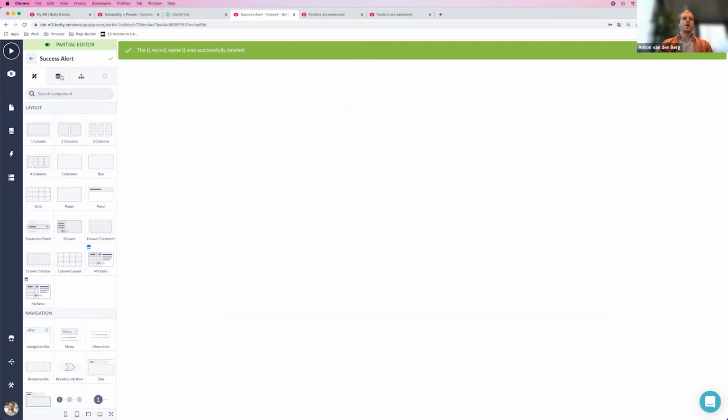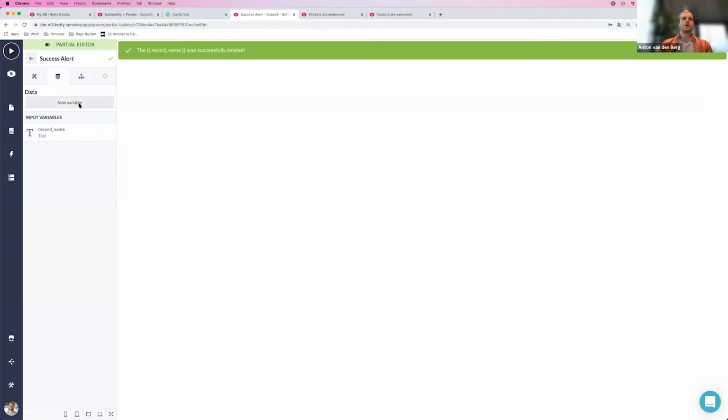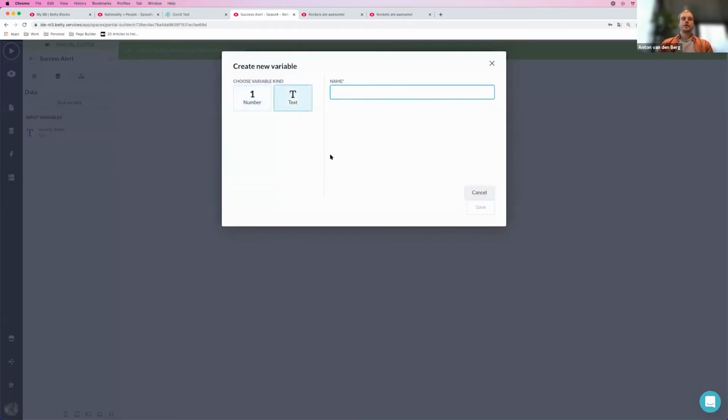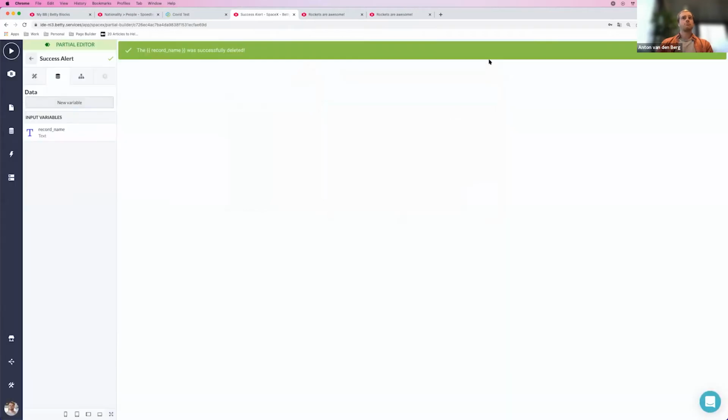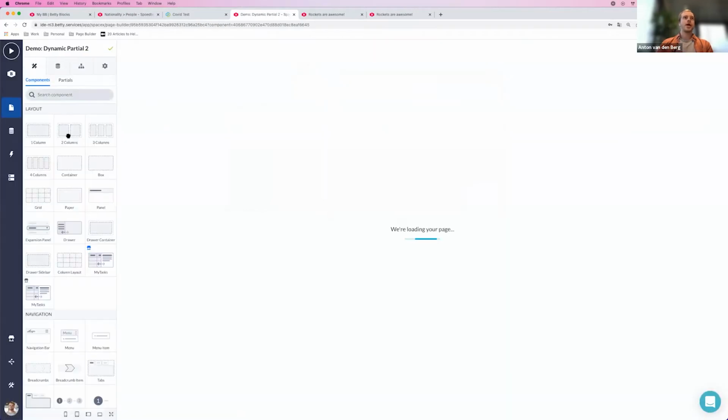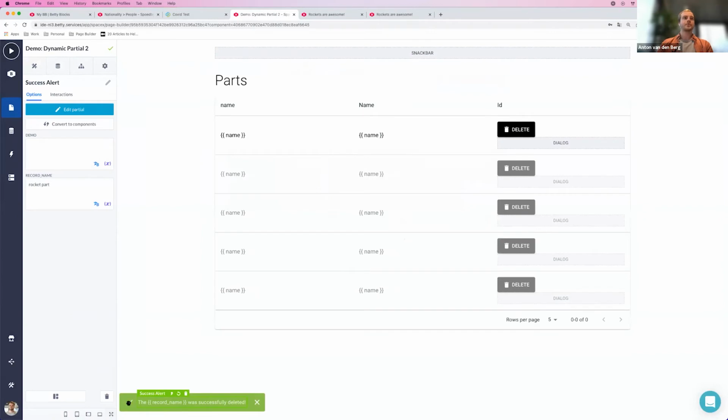So previously this button was disabled, and now you can navigate here. You can add a new variable. Let's, I don't know, demo. And when this is saved, and yeah, there we go. I go back to my partial. Then you can see another component option has become available on this partial component, and you can once again send additional values to this partial component to set up a nice and dynamic component.